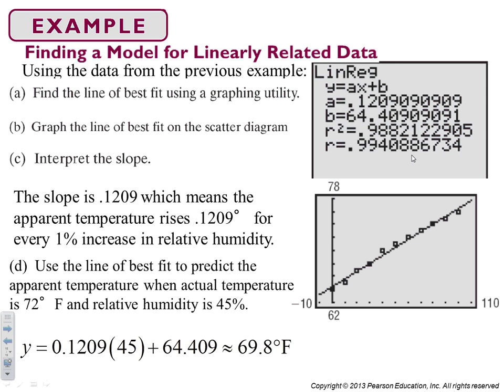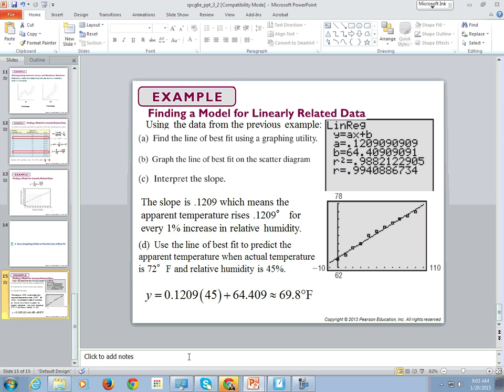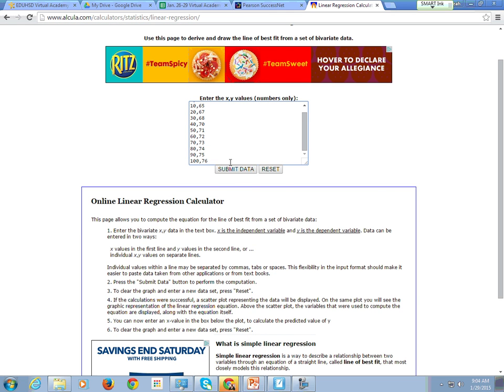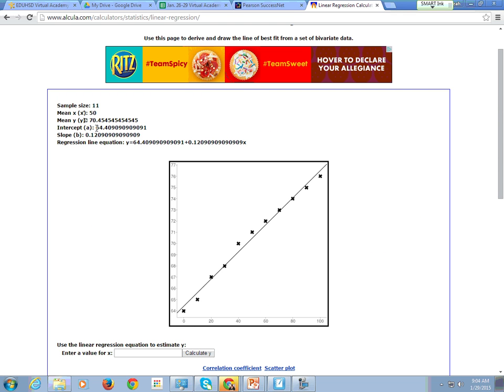I'm going to show you how to do this because I'm not a big fan of the graphing calculator. I actually like the online tools better. So I'm going to show you if you don't have a graphing calculator, how you can do this at home. So what I did is I typed in linear regression calculator and I just picked this one. It wants me to enter my x and my y values, so I've done that. Just copied my coordinate points in here. I'm going to submit my data and if you notice, I get the same linear regression equation as the graphing calculator.